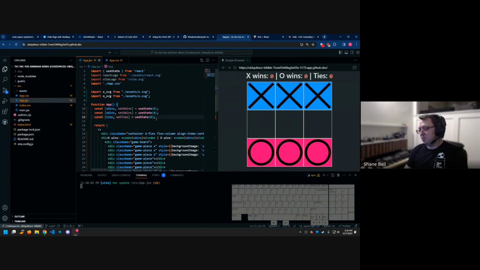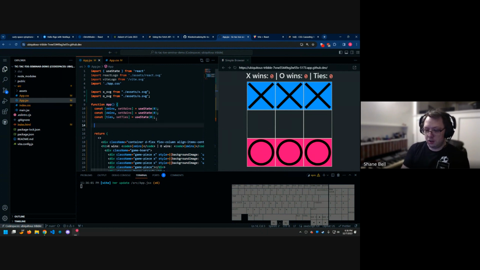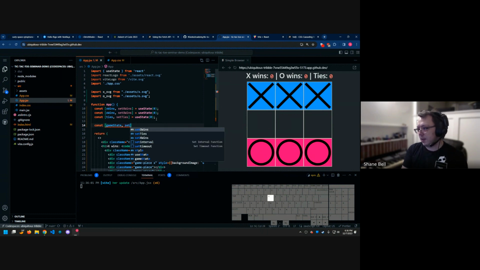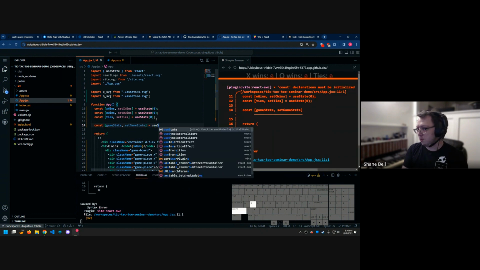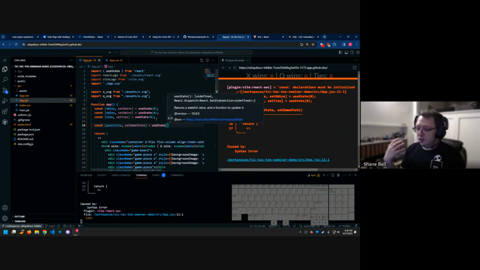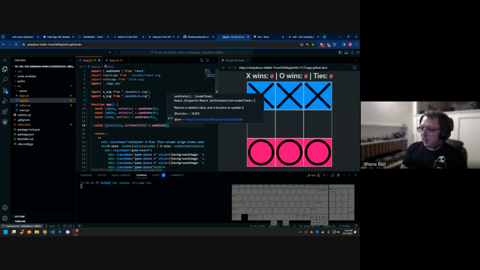The next thing, and I just used a keyword there, is the state of the board. So const game state, set game state is going to be equal to useState.